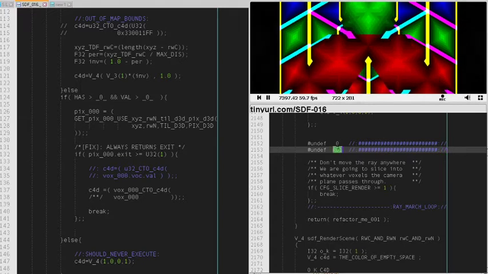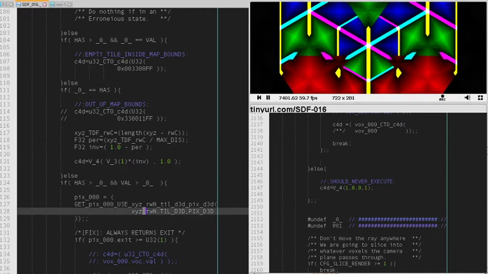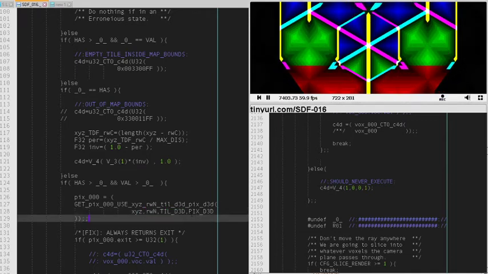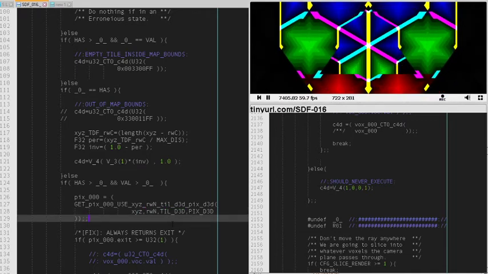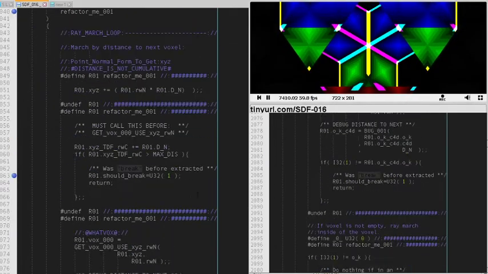Okay. And this pic stuff, unfortunately, is going to be a little bit ugly. So tile d3d is this stuff.